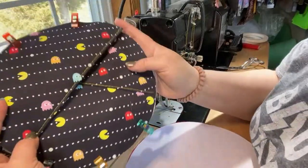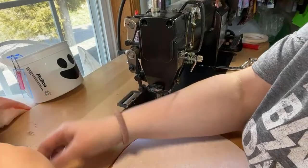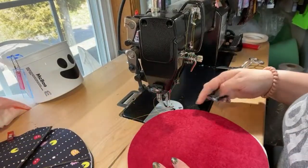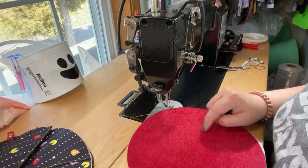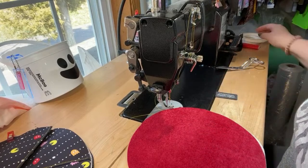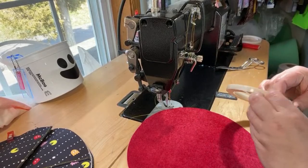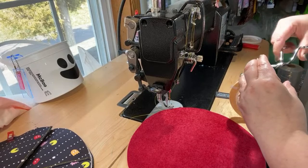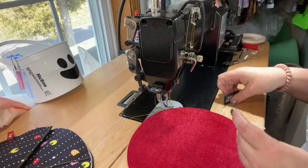All right, so I think I gotta set this aside for a second. I'm gonna set our front area to the side, and I'm gonna get our back, because I need to put my tag on the back. And again, this velvet that I'm using is from So Awesome Supplies. She's super sweet, by the way. I got black and I got red, and I just thought this red went really well with the little red ghosty that was on this fabric. I'm gonna put my tag on the back.